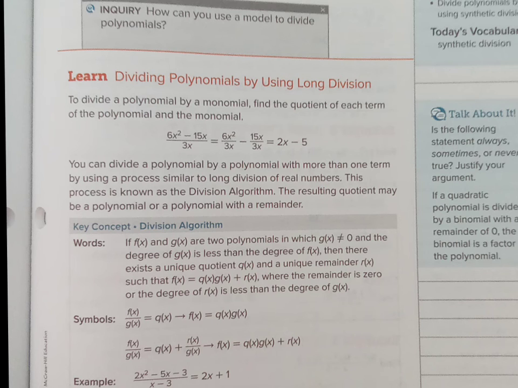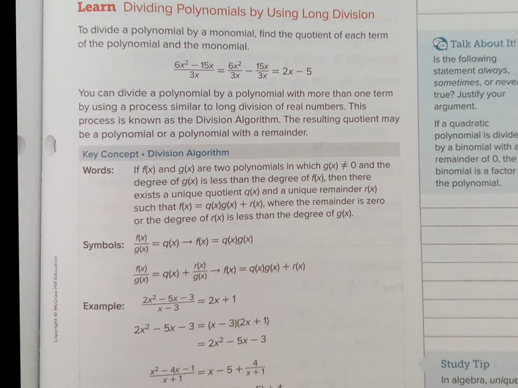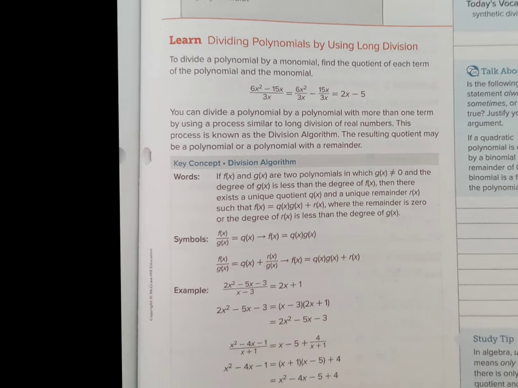And so then, as they go on, they talk about, okay, if it's a polynomial, so as long as there's more than one term, you can do something that is very similar to long division of real numbers. And so I'm going to go through an old school long division problem. And then we'll look at what they're saying down here with the key concept. So let's just remember how we go through long division. Let's do something really easy. So 3 going into 7,589, let's say.